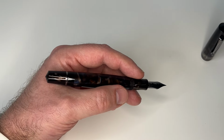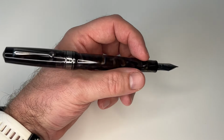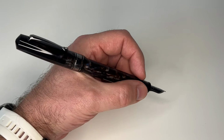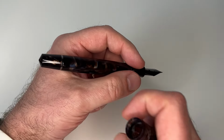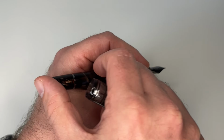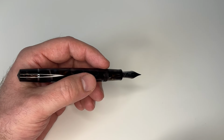Posting wise, the pen posts, not very deep, but it does post. Still quite comfortable and balanced in hand. Doesn't get more top heavy than it's already been. It's not too bad, but it's noticeable that the heft of the pen does lay here in the last third of the pen body, so to say.